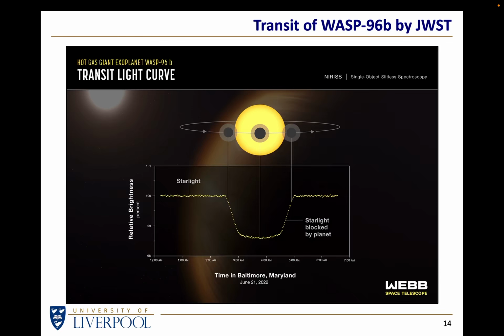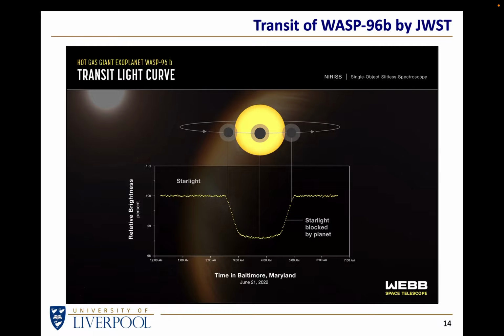If we have a look at actual data rather than just cartoons, here's data taken from the James Webb Space Telescope. So again, it's staring at a star and the starlight is effectively constant and then goes through a dip and then recovers back to its original value. You can't read the scale probably, but that's 100% of the original starlight, and it's only dropped to about 99%. Given that planets tend to be quite a bit smaller than stars, you don't expect a planet to block out a lot of the light. 0.5%, 1%, 1.5% is actually quite a big planet to block light from a distant star.